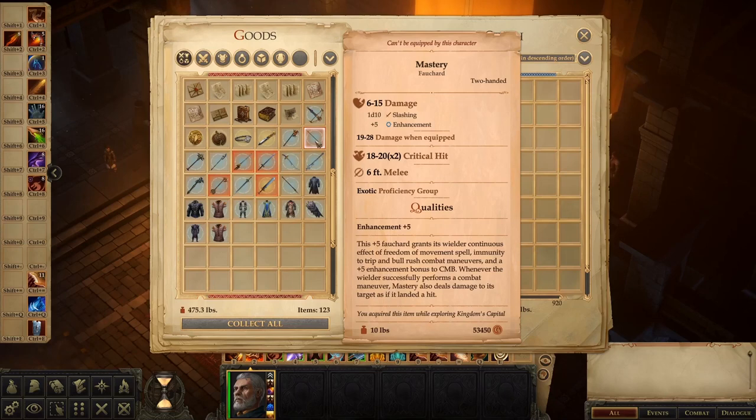Pathfinder loves to give you tons of exotic weapons, but there is no single companion that can carry exotic weapons. They don't have exotic weapons proficiency, unless you spend a precious point in exotic weapons proficiency. So you might want to consider playing your main character with exotic weapons proficiency.